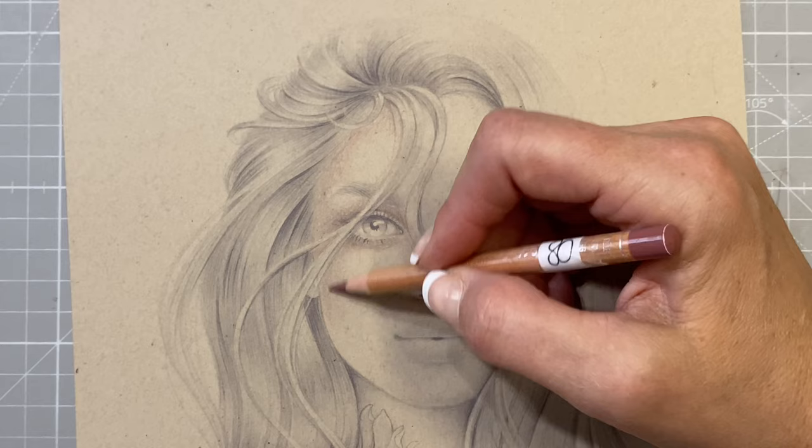Your purple colors go mostly in the areas that are shaded, because they're cool. And so you're not going to put purple in the middle of the face. You're only going to put it in the shadows and the parts that you want dark.